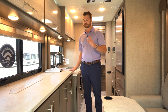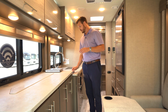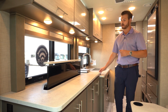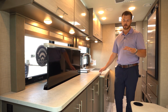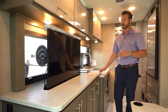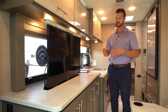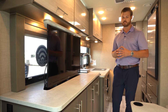Now, say the game's about to start, you have all this countertop space right here, and I'm sure you're wondering where the TV is. On the 23 TE, we're actually going to have a retractable TV, which is really, really unique, and is the first time on our Class B Pluses. This is a big feature that you see really on your high-end Class A motorhomes. You don't really see it on anything else, and the fact that we're bringing it to our Class B Pluses just really goes to show that we're really trying to step up the game with this brand. And I think when you pair this together, the floor plan and the engine changes, along with the all-wheel drive, it's going to be hard to beat.